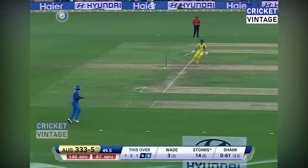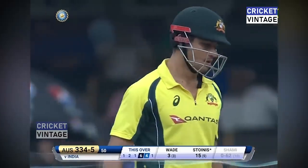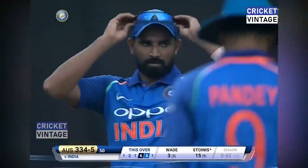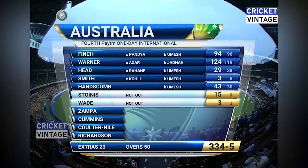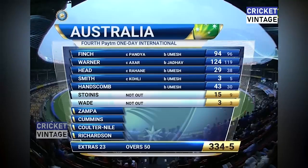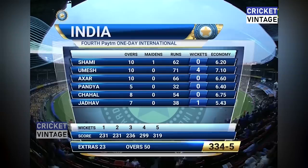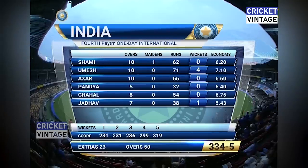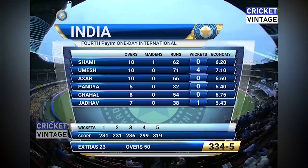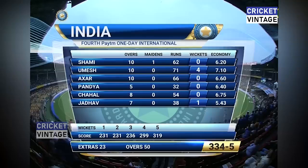And Shami responds with that line outside the off stump. So a good finish with that last ball, but the over is a good one for Australia. The final over of the innings, 15 runs coming off it. So in the last two overs, Australia getting 28, and in their 50 overs got 330 in this match. And what a start they had. Aaron Finch 94, Warner getting to his 14th one-day international hundred, 124 was the score. Lost a few wickets after that, but some sort of comeback, I would say, towards the end of the innings, getting them to 330. Four wickets to Umesh Yadav, but at some price, an economy rate of 7.10. You can see all the bowlers going at a fair clip there, most of them with over 6 runs an over. Mohammad Shami extremely economical until the final over, where you can see the 16, and Kedar Jadhav was a wild card that was pulled out today by Virat Kohli.